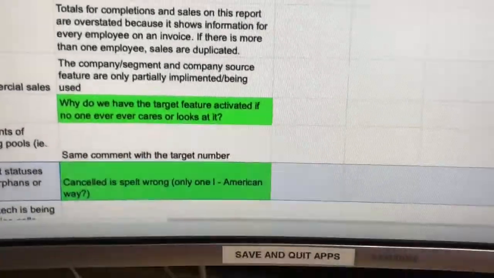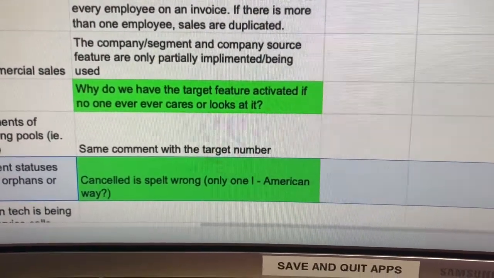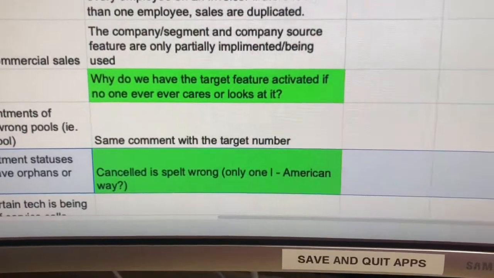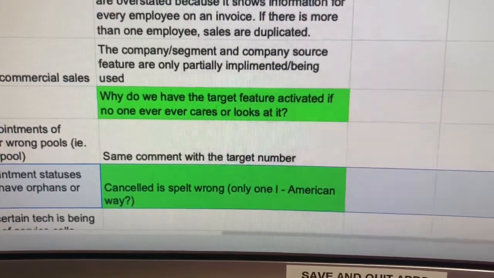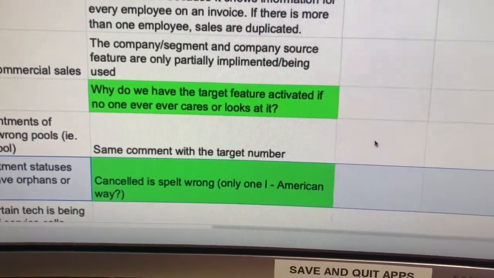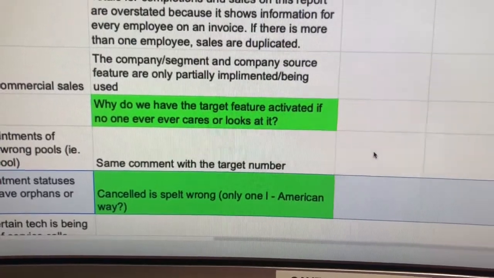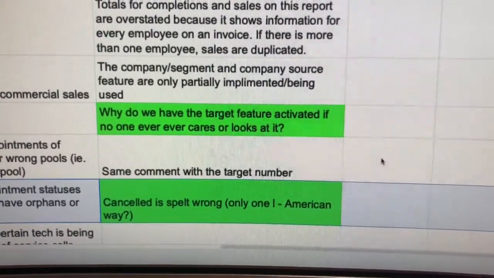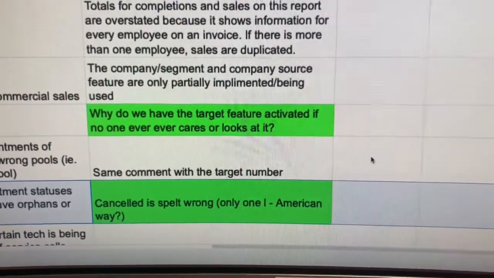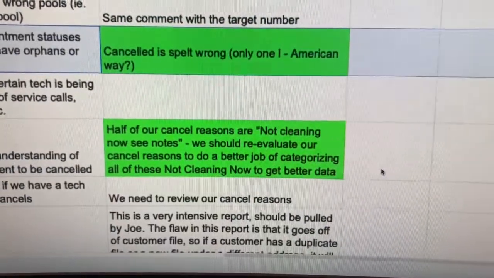A simple one here, so in one of our cancellation reports, canceled is spelled with only one L. I looked it up. Both are correct, but typically in L4 it has been spelled with two L's in the other reports, so just looking for consistency. It's not gonna save anybody a lot of time or energy, but it's just going, hey, we have a standard in terms of how we maintain our systems, and spelling properly is important to us.